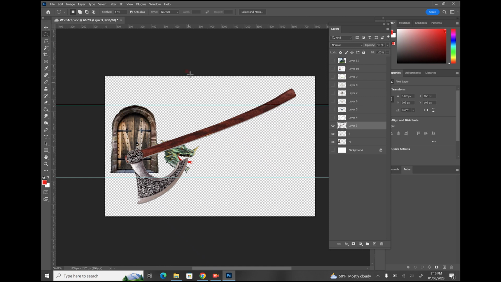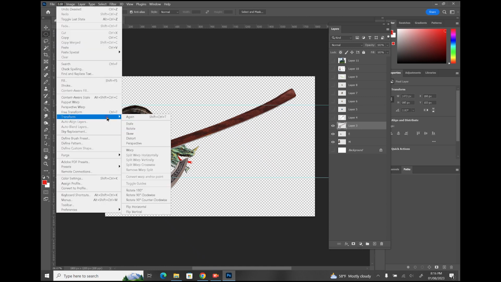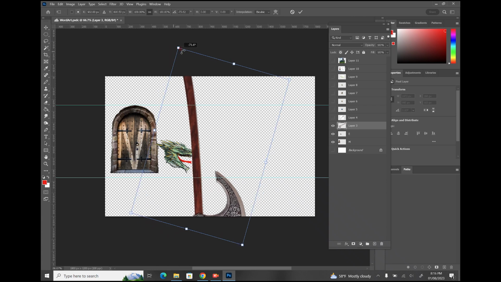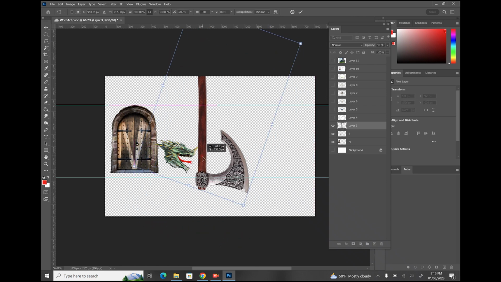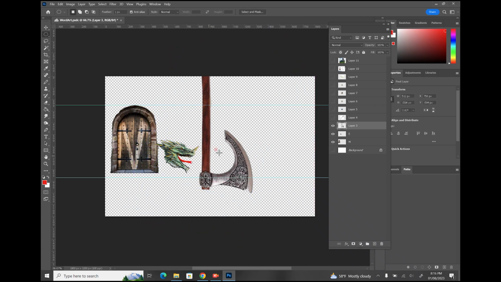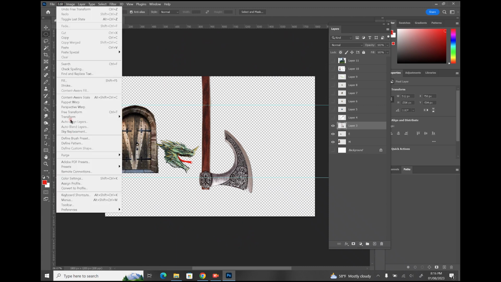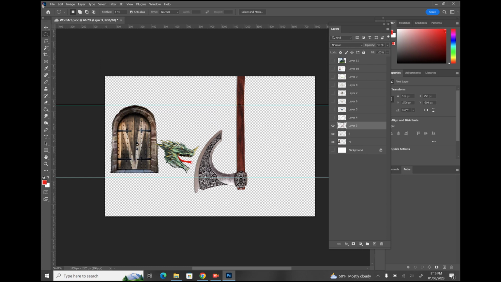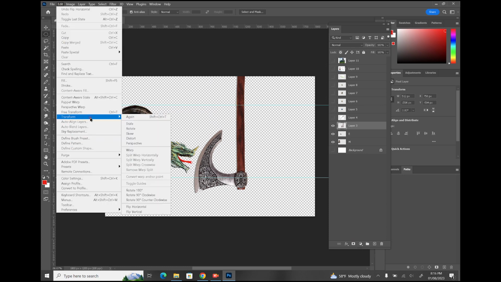I got to go to Edit, Transform. What should I do first? Rotate? Sure. Click. What should I do second? Flip horizontal? Sure. Check. And then last, scale.